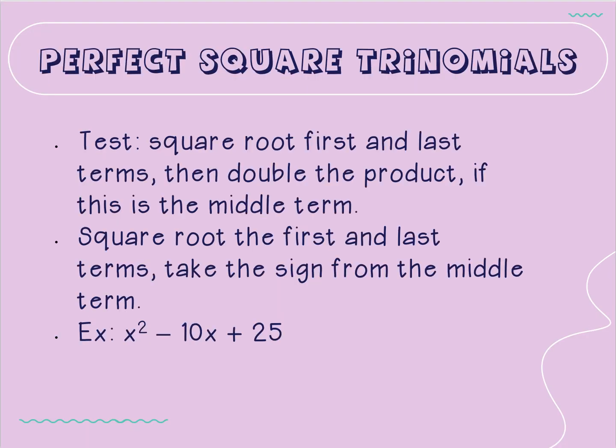So now we move away from difference of squares, and we talk about the next two that were on our page for special products back when we did that. We talked about when you have an a plus b squared, meaning a plus b times a plus b, your product is going to be a squared plus 2ab plus b squared. And we talked about what happens when you have an a minus b squared. And we said, oh, your product is a squared minus 2ab plus b squared.